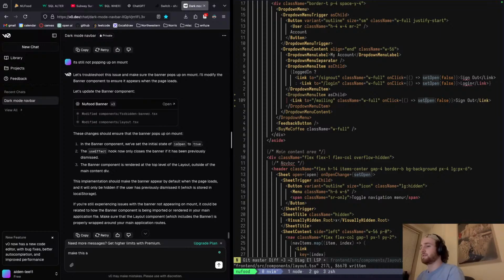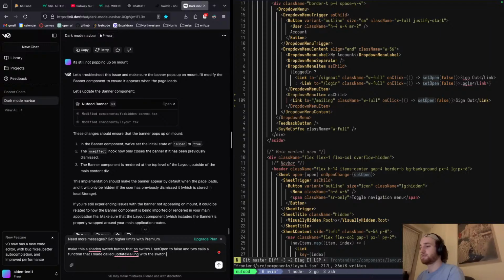Make this button that on switch one, set open to false, and two, calls a function that I made called update mailing.